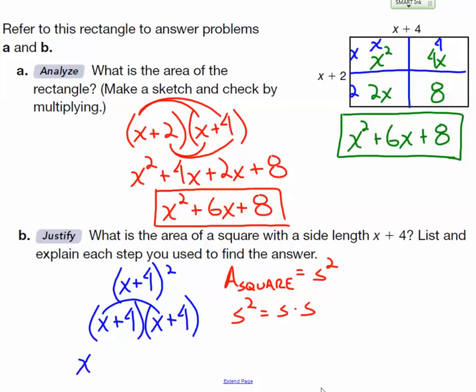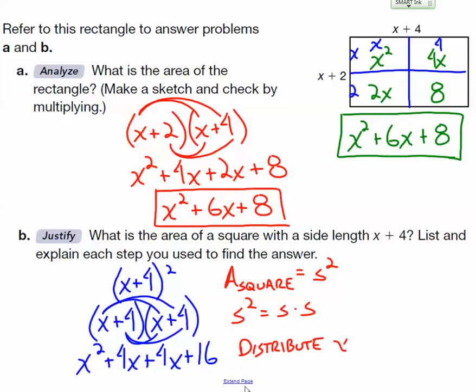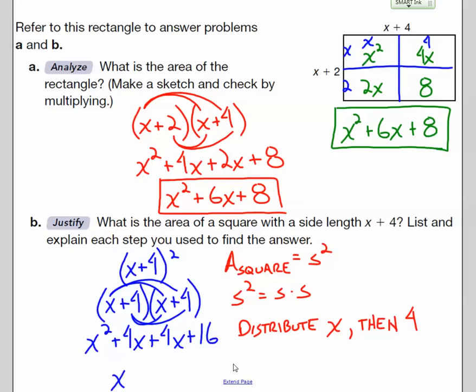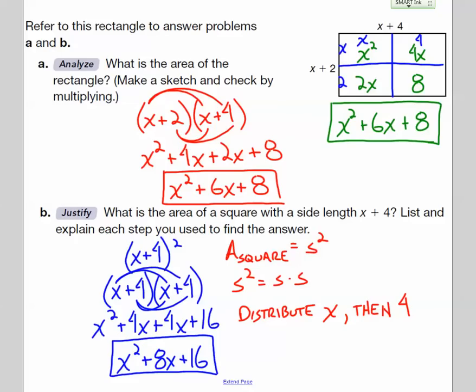And then we're going to multiply here by doing the distributive property twice. x times x is x squared, and x times 4 is 4x. 4 times x is 4x, and 4 times 4 is 16. So that's called multiplying binomials or distributive property. We're going to distribute x, and then we're going to distribute 4, and that's what we just did. And then we're going to combine like terms. 4x plus 4x is 8x. We're going to do this multiplication of binomials here a few times. If you're decent at distributive property, then multiplying binomials shouldn't be a big deal for you.